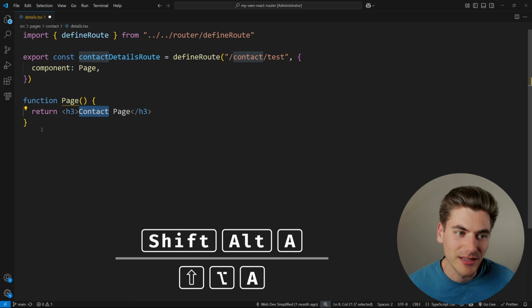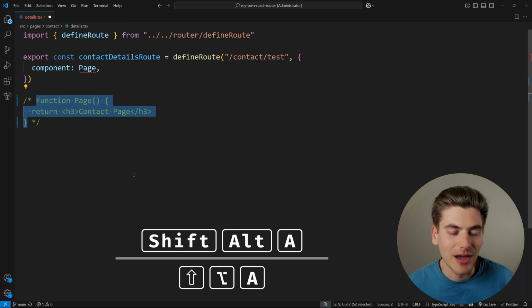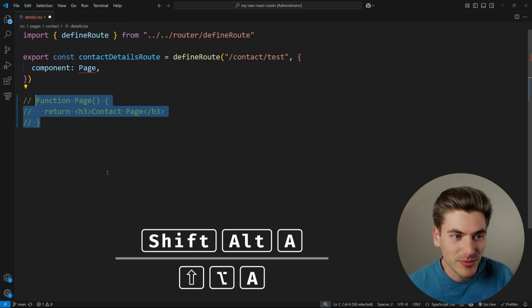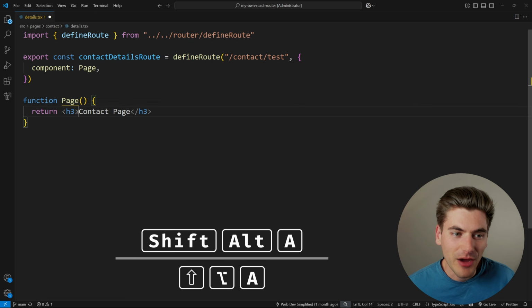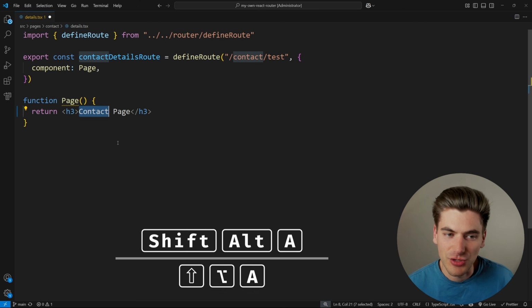And it can go across lines too. So let's say I want to highlight this code, Shift Alt A, and you can now see I've commented out just that particular code. It's very similar to Control / because that's going to comment out this code like that. But the main difference is that you can comment out individual code on a line, while if you use Control / that's just going to comment out the whole line. So that's the slight difference between these two different options.